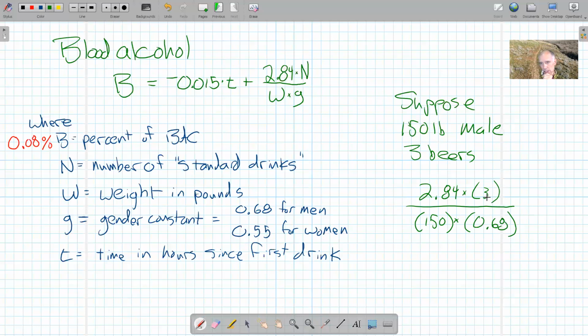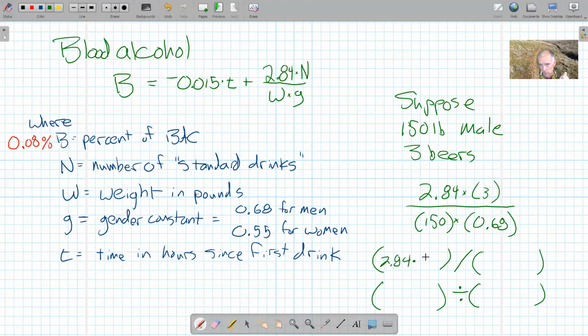Now, since none of these numbers are fractions or negatives, the parentheses are kind of optional. And this big fraction bar, remember, fraction bar is a division. So if we wanted to use the slash instead of that bar, or that division symbol, since the numerator and denominator are complicated, they would have to go in parentheses for the top and bottom, either way. So if you have a calculator that doesn't have fractions like this, you would have to use the division slash or the division symbol, and it would look like this.